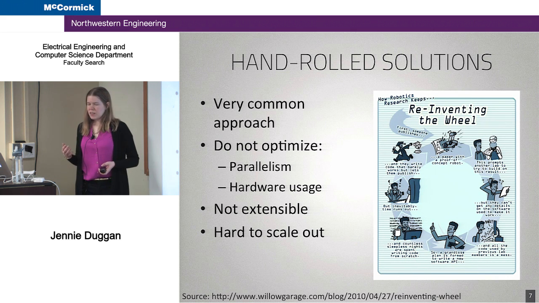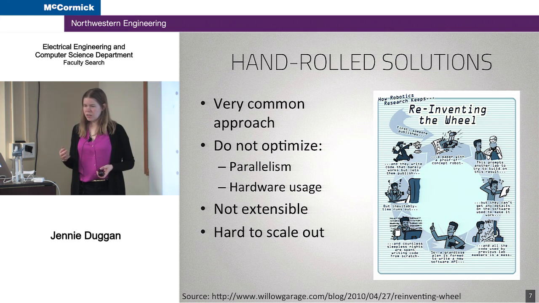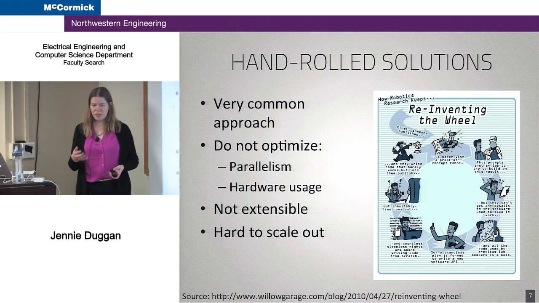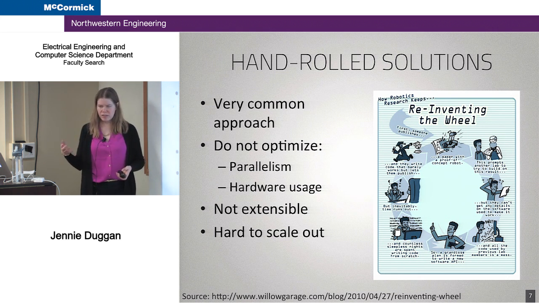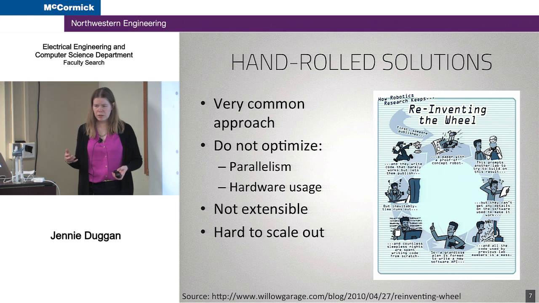So this is challenging because it means that they're not necessarily optimizing for parallelism. They may not be trying to make the best use of their I/O bandwidth or network bandwidth. Frequently you just have one grad student, he writes his code, he does it to prove a very specific set of circumstances, and then he's done. This isn't extensible. It's not easy to build upon. And it can be quite ad hoc.